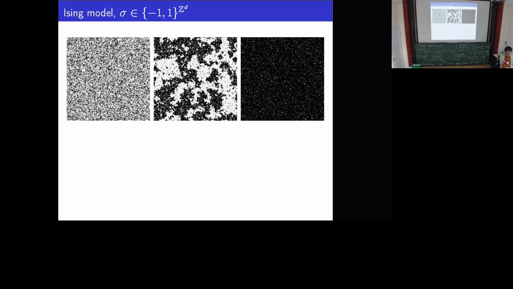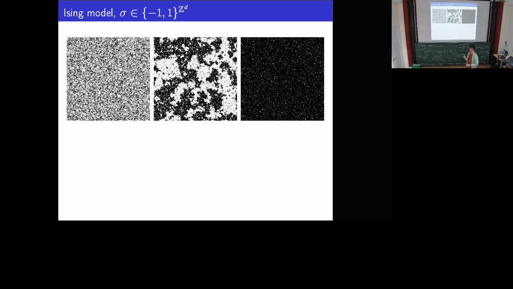So this is breaking the symmetry. The probability measure is not invariant under sigma goes to minus sigma, as it is the case here. All the probability measures I defined on the blackboard, if you act with the symmetry group, are invariant under the action of those symmetry groups. If I now prescribe what the spins are on the boundary, this is breaking the symmetry.